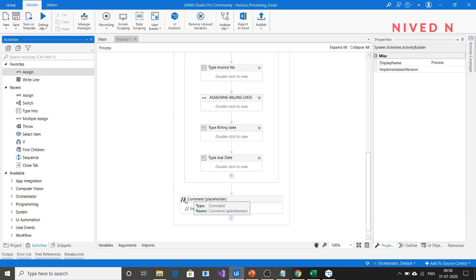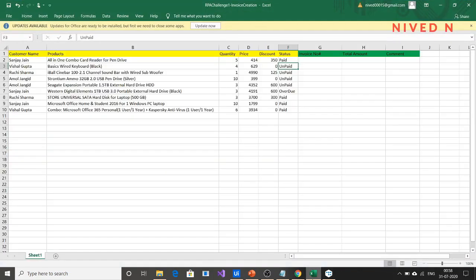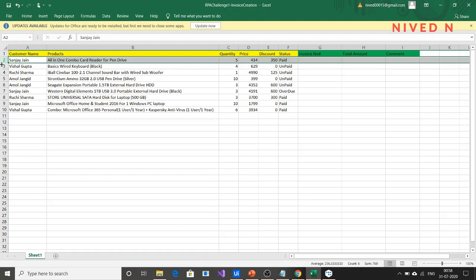Before that, try to create a variable called st. St represents status. Create an st variable, and this variable stores the status value of each transaction item.